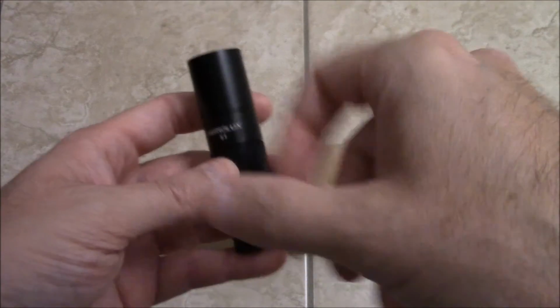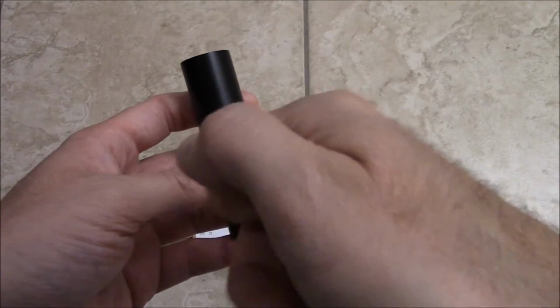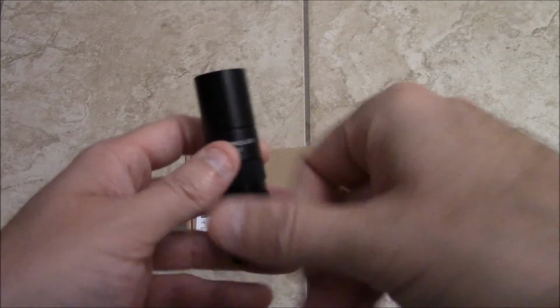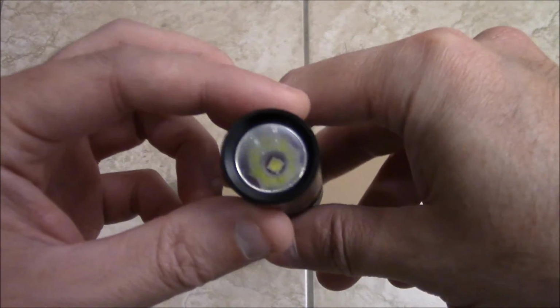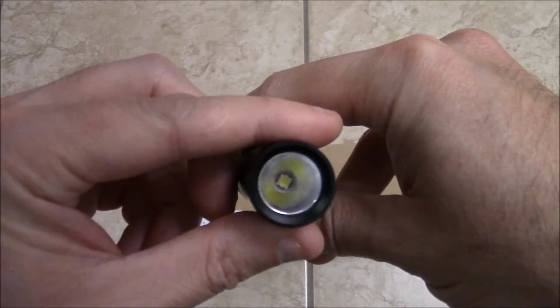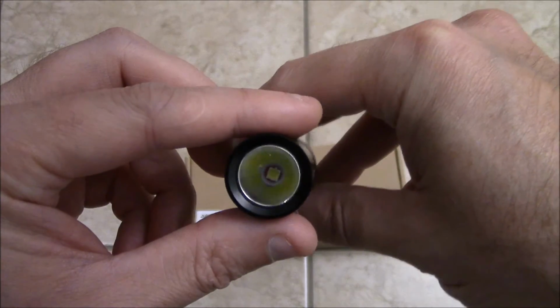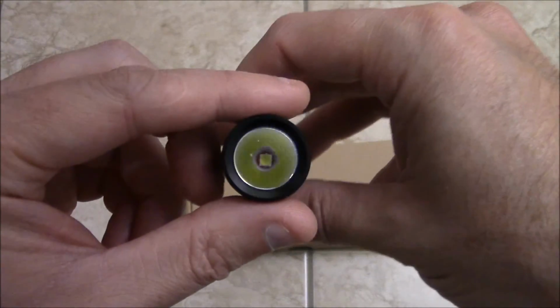I could probably do a test eventually and put a laser temperature gauge on there, a digital distance temperature gauge that I got, and just do some testing to see how hot it gets. But this thing gets extremely hot. I mean, it can burn through a Walmart bag in no time. Wonder if I can use that to light up a fire or something in the woods. If you're in a pinch, you could light up a fire with that.